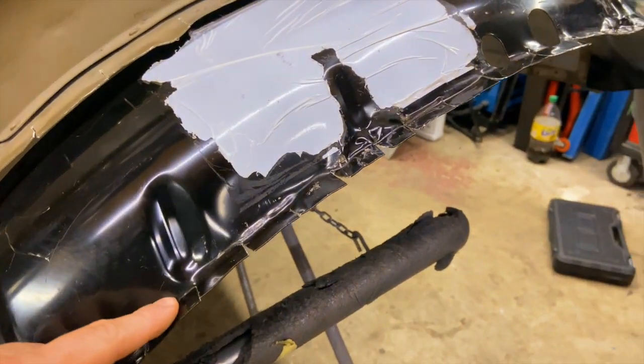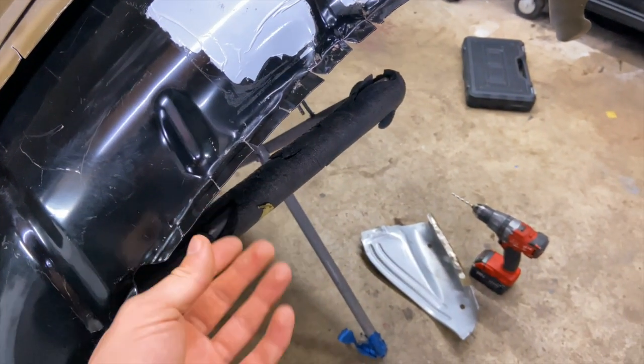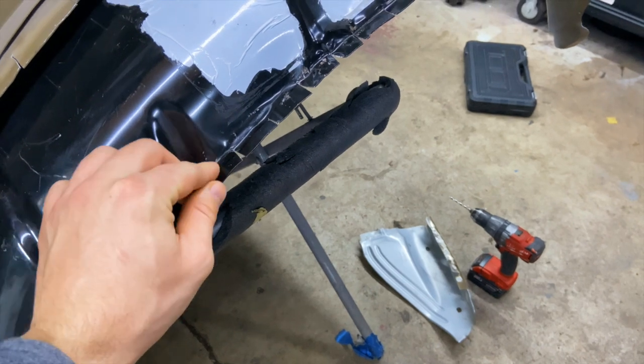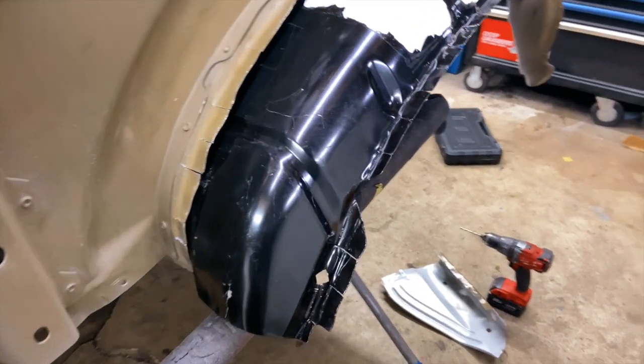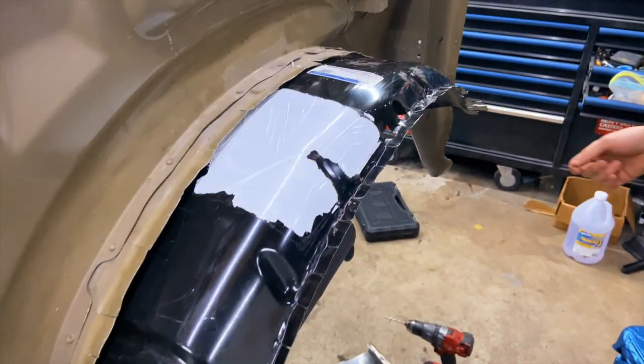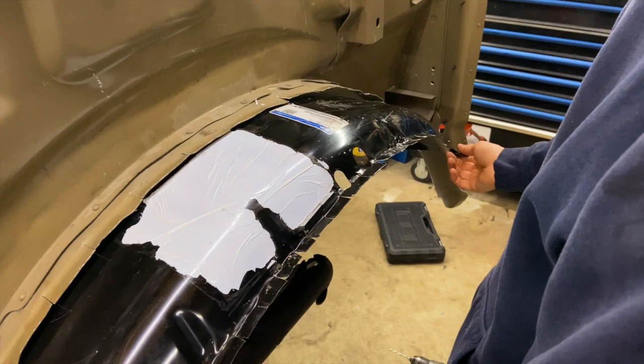And also we had to chop this wheel well here just a little bit so we can bend this lip up just a little bit more so it fits under the quarter panel itself. But with that, we are good, and now we can start drilling holes here and put those rivets in.